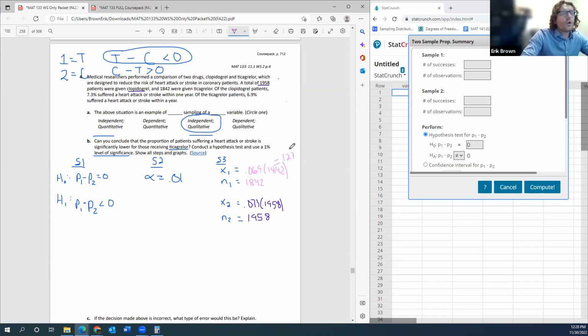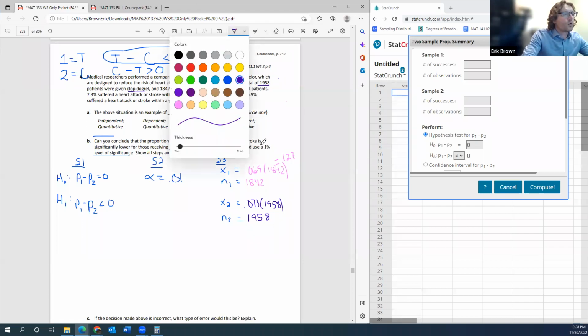Here's my hope message. You're just doing what you did in chapter 10 twice. Right? You had to do this once for one thing. Now we're just doing it for two things, which gets crazy because you have to track everything. You got to match it all up. You got to make sure the group 1 stuff is with the group 1 stuff, the group 2 stuff with the group 2 stuff. This is an organization thing.